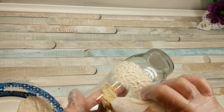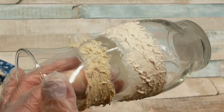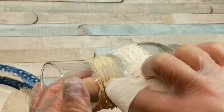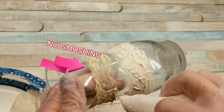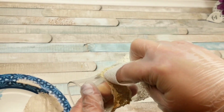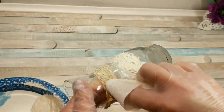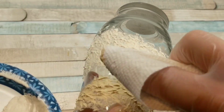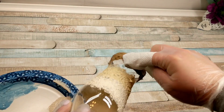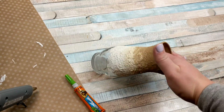Anyhow, I took a paper towel to recreate a spray sand or orange peel type texture, which are really similar in look. But you want to make sure you're blotting and not smooshing like this, because smooshing like that is definitely going to be a pain when you're doing it on the glass. It doesn't stick easily, but it kind of does. It just depends on the way you put this on here. So blotting works best, especially to get this look.